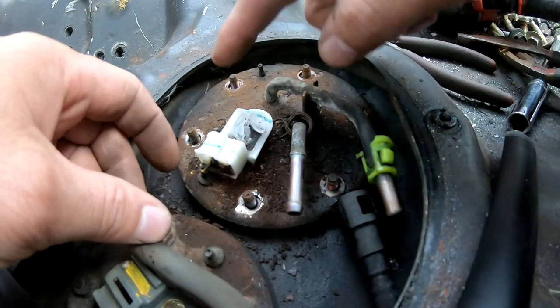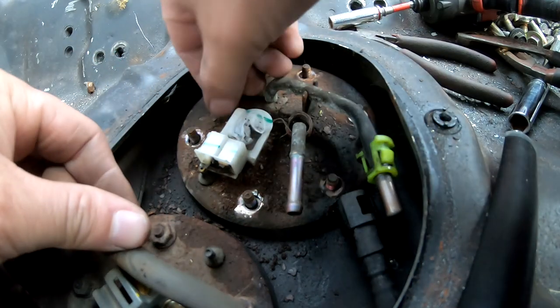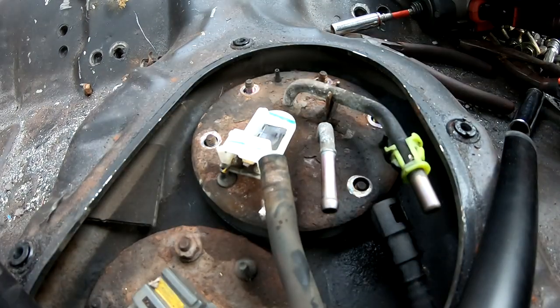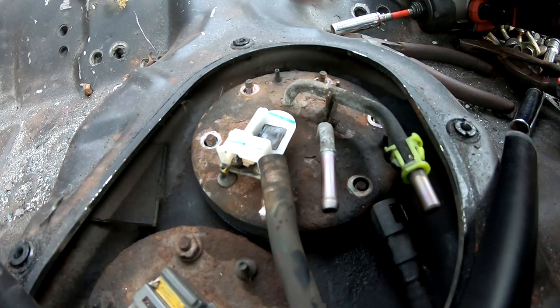All right, so before I lift this up, I'm gonna go ahead and try to get all this little powder out of here. Try to wipe all this down. So I got the whole thing wiped down pretty good. The reason why I said to wipe it all down is because you don't want that debris falling into your gas tank.